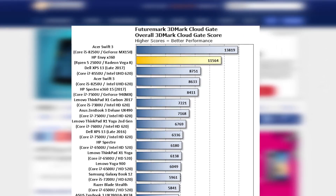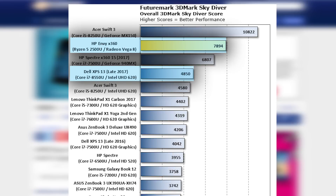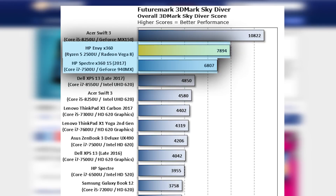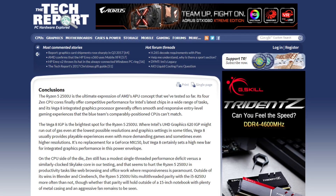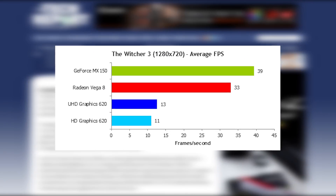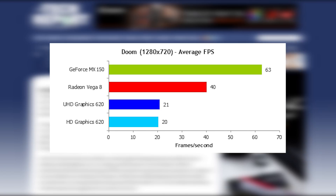You can see it crushes Intel's UHD 620 in both 3DMark CloudGate and SkyDiver. Not only that, but Vega's 8 compute units handily beats Nvidia's older discrete 940MX, but it also loses by a large margin to Nvidia's discrete Pascal MX150. When we move over to real-world performance, these numbers ring true, with the Ryzen mobile chip stomping all over Intel's integrated best while losing to the discrete MX150.